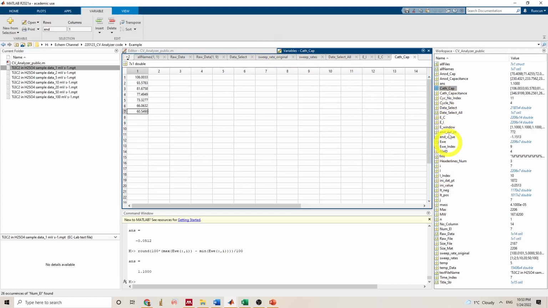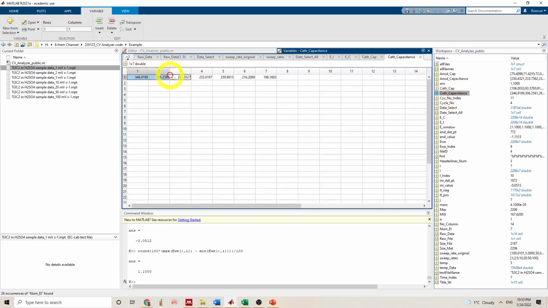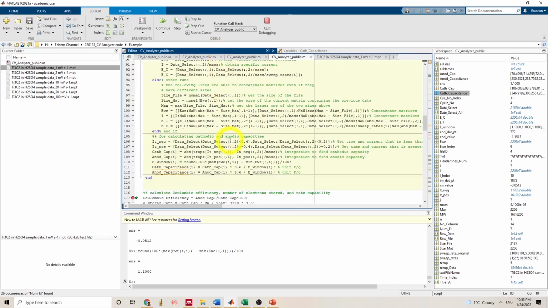And we also have the capacitance. You'll see one is ordered in row and the other is ordered in column, because I guess I was not careful enough. But the reported value of 350 to 200 is in ballpark similar to what's reported in the literature for TiS2 in sulfuric acid.